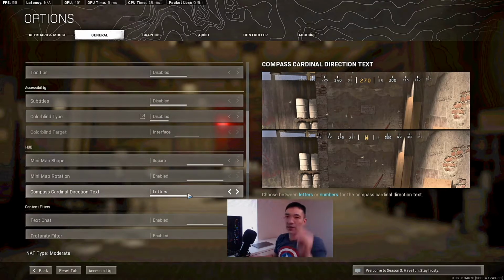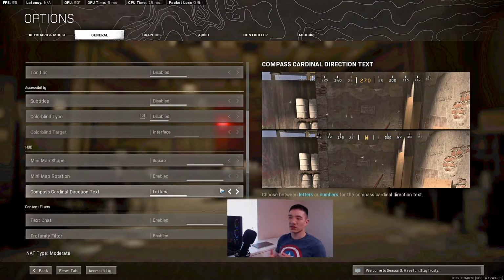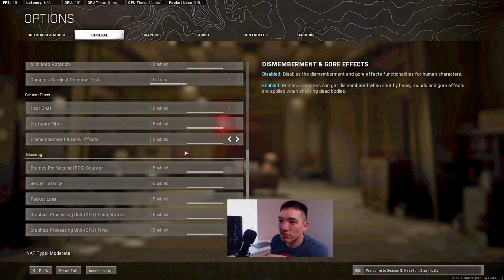And if you've ever looked at the top of your map in Warzone, if you were not familiar, there are numbers and letters up top there. It's essentially a compass. So when you're getting shot at or you see an enemy, you can call out their location by using this number system. I have letters, so instead of shouting out 270, you see it'll say W for west. This way if you guys aren't all map people and knowing all these numbers, using letters is definitely a lot easier because you'll be able to see north, west, south, east, and then the northeast, etc. So that's why I would suggest using letters. And I have all these enabled.